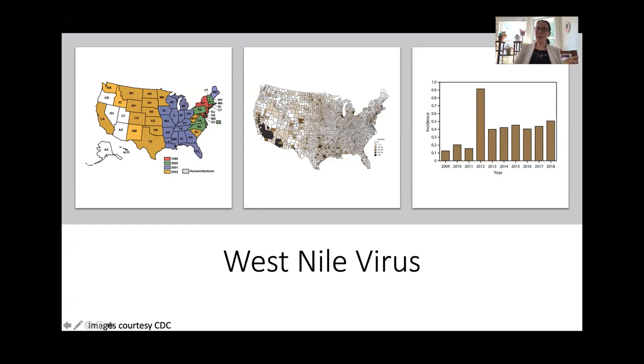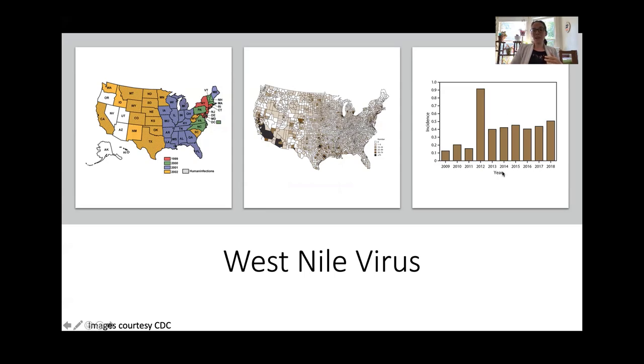And if you look at this middle map, this is where cases occur in the US, and this is accumulative over a period of time. And you see, California is a big risk, but this little blob right here, that's the Chicago area. Chicago, as some of you may know, was built on a swamp that was filled in. Well, the whole state of Illinois was built on a swamp that was drained and filled in. That's really great for Culex mosquitoes that are floodwater mosquitoes that like areas where water comes in and then goes out again. So the Culex mosquitoes live really well here. And something about the Chicago area is really great for the maintenance of West Nile virus in the population.